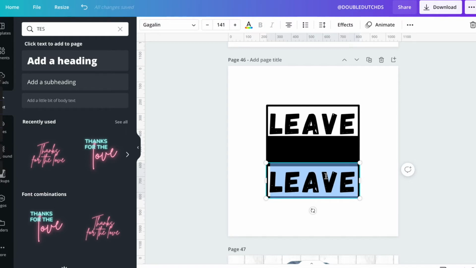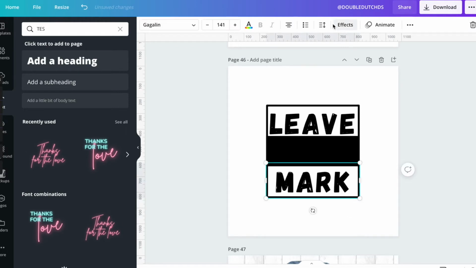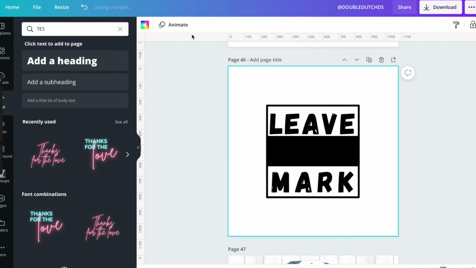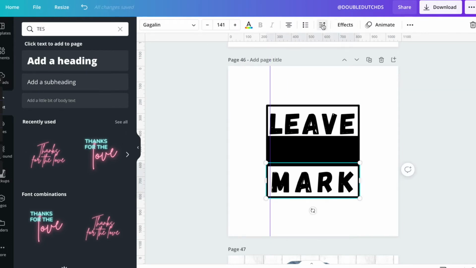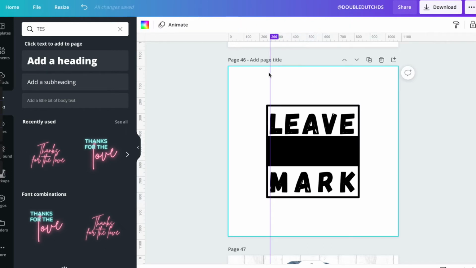And then this bottom part is going to say mark. I'm actually going to space this out even more since this is only 4 letters. So you could use this ruler to kind of make sure that the spacing is the same or as close to it as you could possibly get.